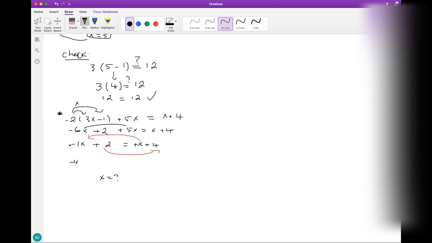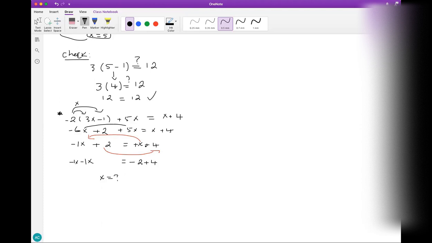But this one here moves over, becomes a negative 1x. Whenever you move something to the other side of the equal sign, you change the sign. So the equal sign is still here. Now we're moving the positive 2 to the other side. What happens to the positive 2 if you move it to the other side? Becomes minus 2. Exactly, so negative 2 here. Bring the positive 4, it doesn't change. We didn't move it, still on the same side, the right side. We're just going to bring it down.